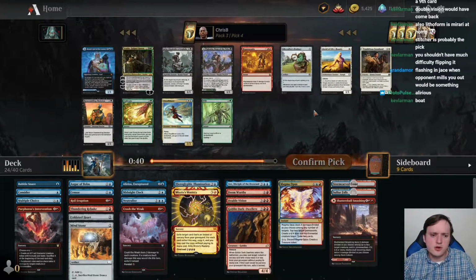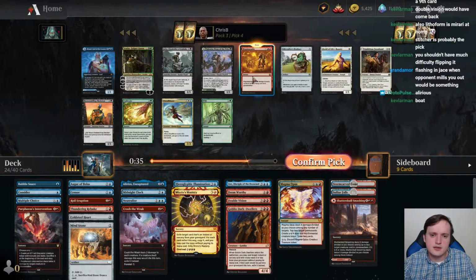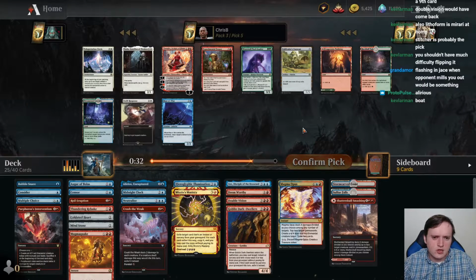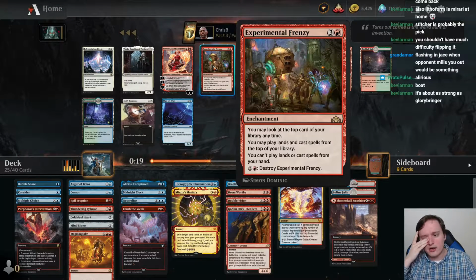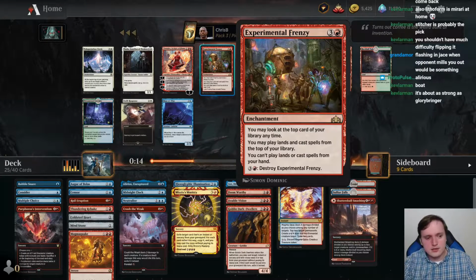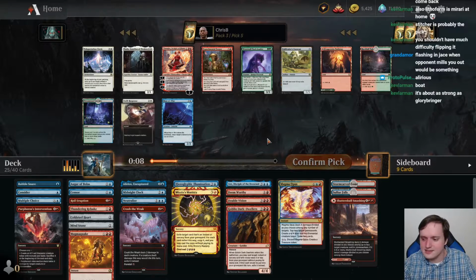Oh, we are super happy to take a Magma Quake. Alrin, do you do anything? No, you're bad. Alright, happily take a Magma Quake. You can't play lands or cast spells from your hand, huh? It's about as strong as Glorybringer. But Glorybringer doesn't require you to play other creatures for it to do its thing. Also, I'm willing to debate if Glorybringer is good. I'll have that conversation. I'll die on this hill that that card was overplayed.